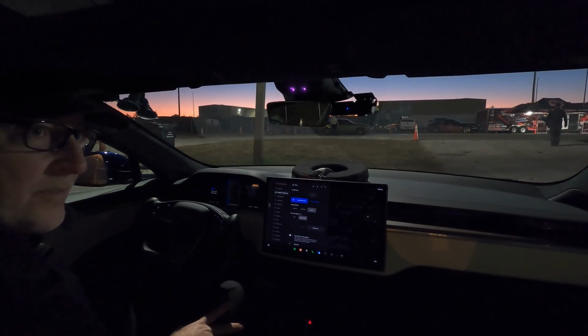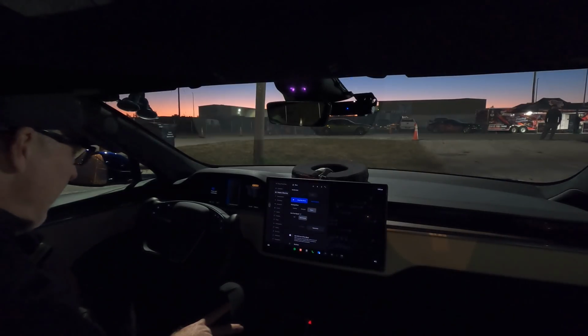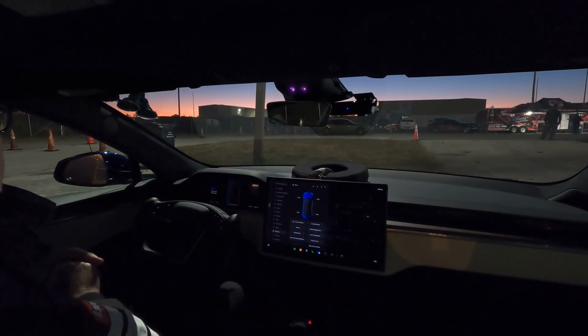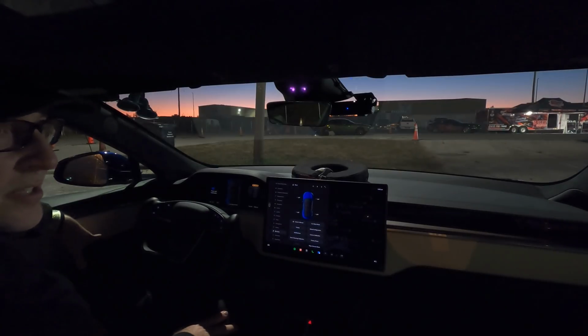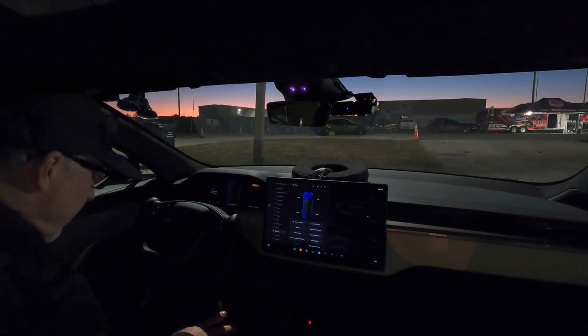So it's going to be tough to get much better than a 610 tonight. And we did line up a rematch with that 69 Camaro, the black one with the red front end. Looks like he's about to get in the car, and I'm at 5 minutes remaining. So hopefully we'll get some traction this next pass, because that's going to be the most important thing. If we spin, there's no way we're going to beat that car, unless of course he red lights again. He has a strong preference to be in the left lane, so we've moved our cameras over to the left side to accommodate his request, and hopefully we'll be peak performance ready by the time he rolls up. 4 minutes remaining now.